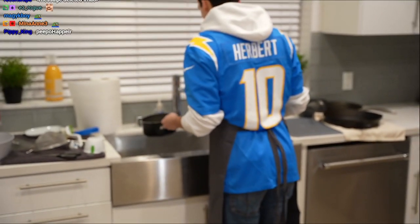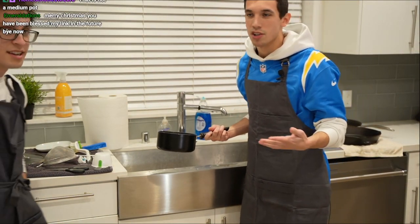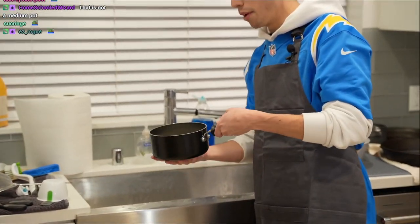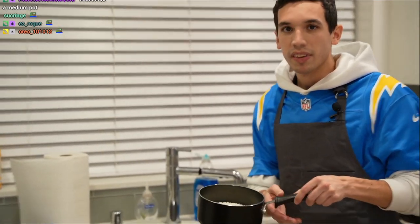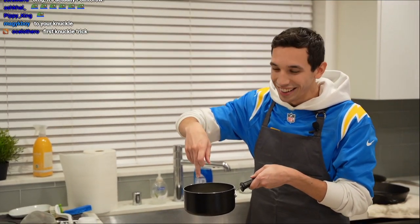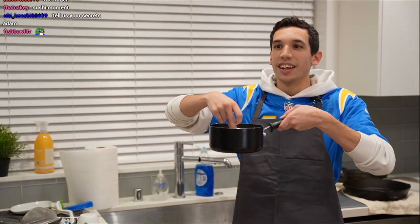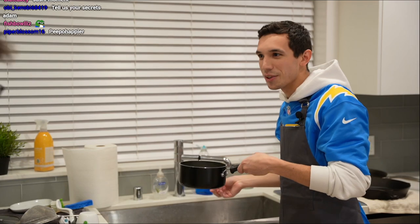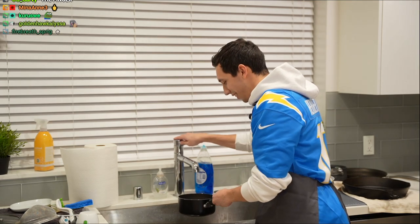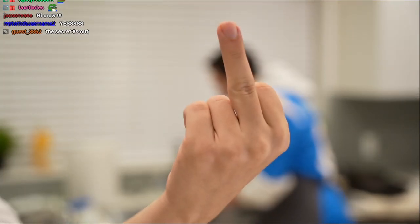This is actually a little bit of an educational moment. Whenever you're cooking rice, if you don't know how much water to put in, you put the rice in the pot, you level it out, and then you put your middle finger on top of the rice, I'm not flipping off the camera. And wherever you put the water to where your knuckle is, that's enough water for your rice. This is an actual tip. Oh, damn. Isn't that neat? I told you, I'm a master chef.